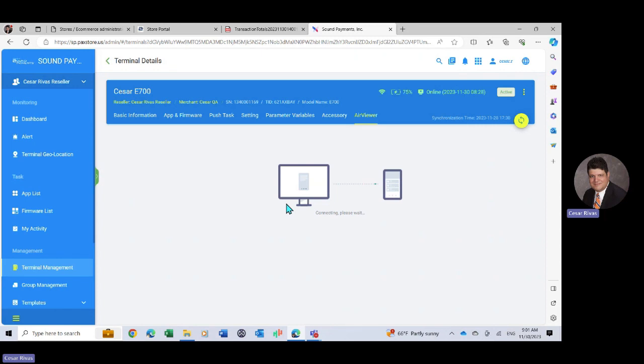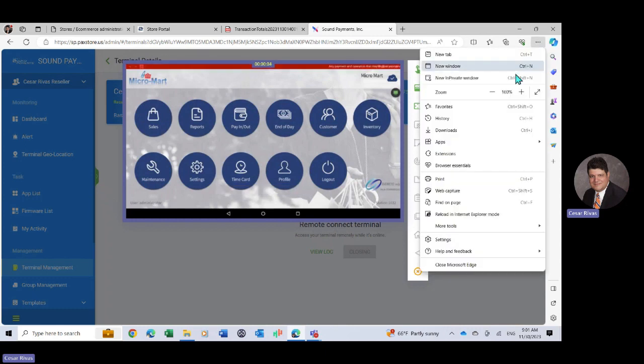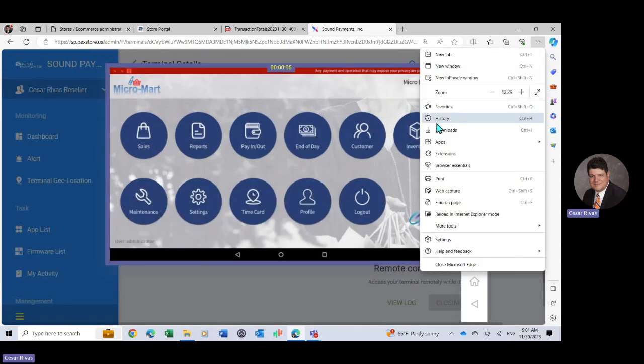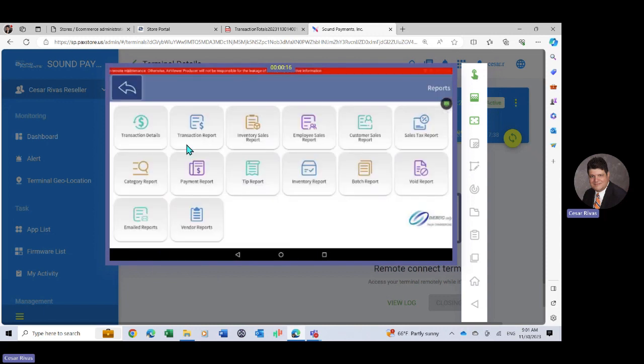Let me zoom in so you can see a little better. On the terminal itself, you've got your actual reports listed on here, but it's a different set of reports. And obviously, if you want to print, these will print on the actual receipt paper.